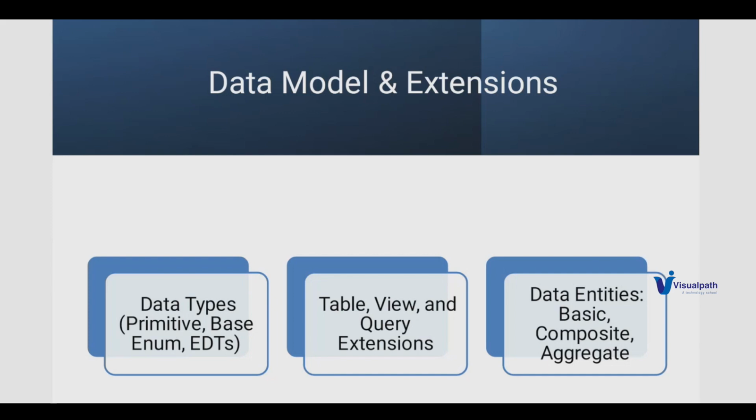Also, how is it beneficial? Let's say in future, since you have used all 20 characters of the purchase order number, you want to increase it to 22. Once you are increasing the number to 22, the benefit is you just have to update it at only one place, that is, in the EDT. You just go to the EDT and update it to 22. All the places, all the 20, 25 tables, wherever the EDT has been used, everywhere it will automatically change to 22 characters, right? So that is the reusability and the minimization of human error. So that's how the data type works.